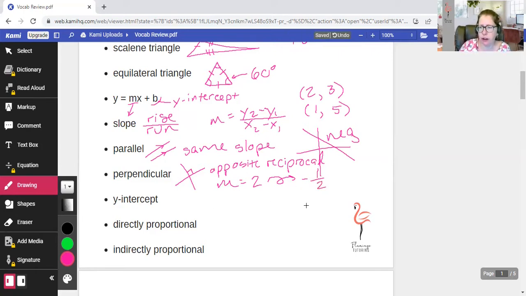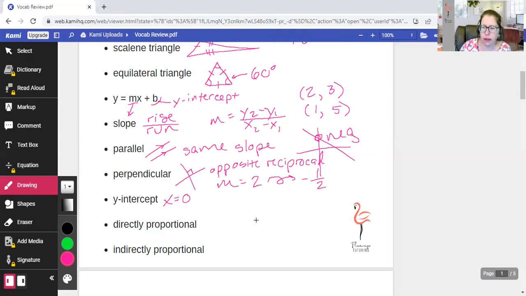Then the y-intercept. So the y-intercept is just where the line touches the y-axis. So that's going to be right here on the line I drew earlier. And the biggest concept with that is that that means x equals 0. A lot of times they give you an equation and they say at the y-intercept, what is the value of y? And if you just plug in 0 where the x's are, then it's an easy question. All right, same deal for x-intercept. You just make y equal to 0.